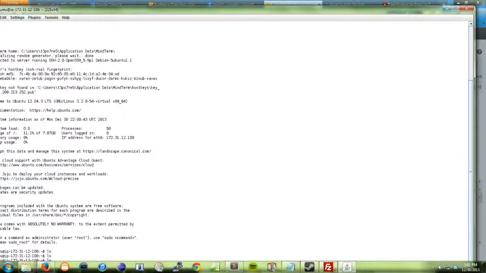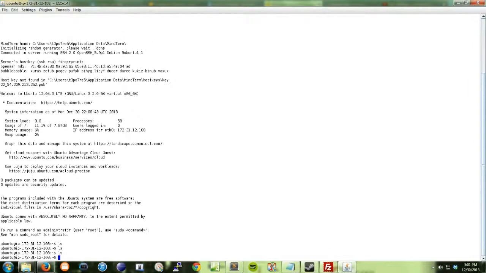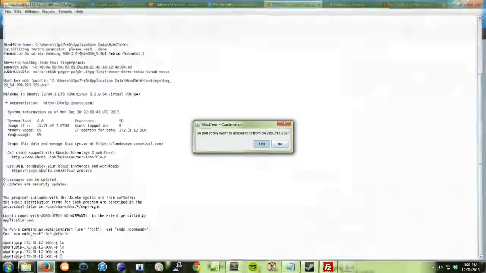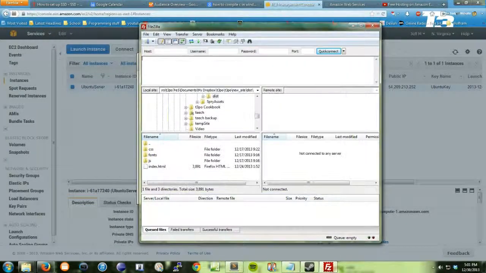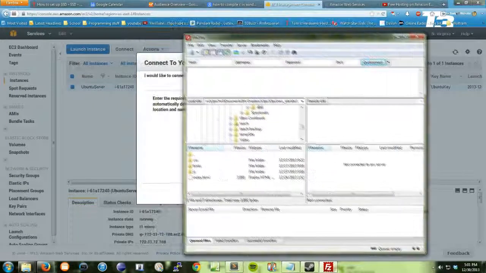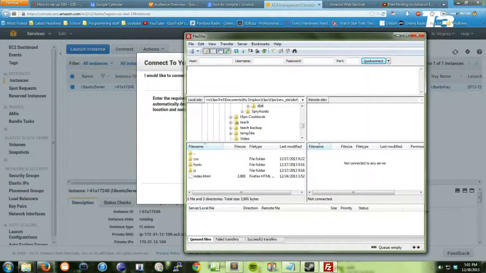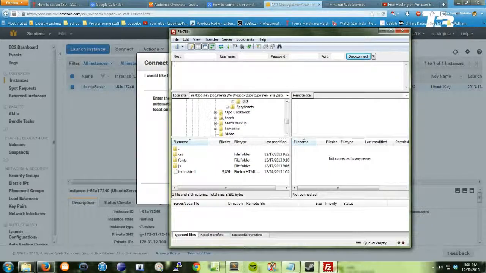Now that that's done with, we can also FTP into our server. So disconnect from that for now. Open up your FileZilla. Ignore all this. FileZilla uses an FTP protocol, which means it connects to the URL using ftp:// then the URL. But this is going to be encrypted FTP.